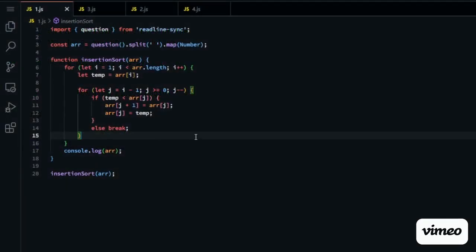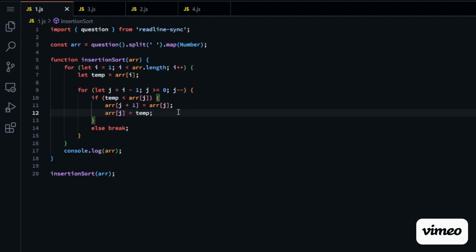Let's go back there again. I'm checking first whether temp is less than the current value at j, the element just before the current index. If it is less, then I swap their places.